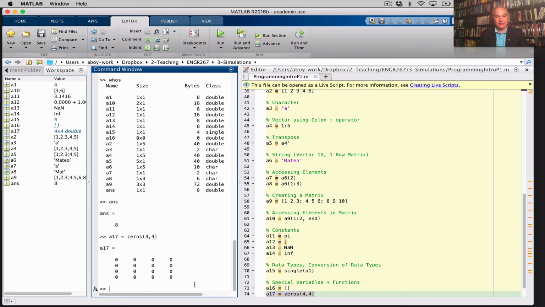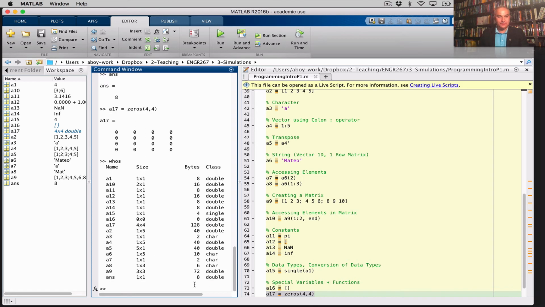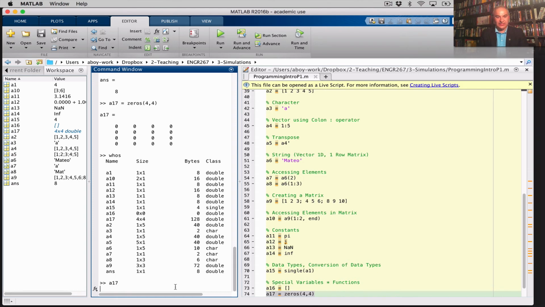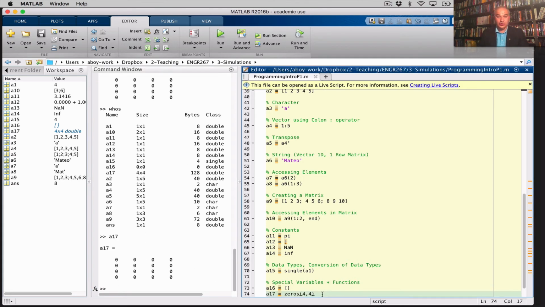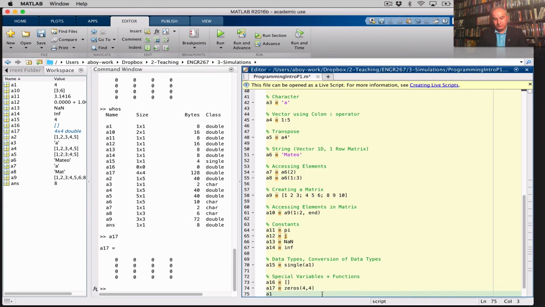Notice A17 therefore is a 4 by 4, type double, 128 bytes, and if we type A17, everything is zeros. You can also initialize everything to ones. Same thing. So ones for 4.